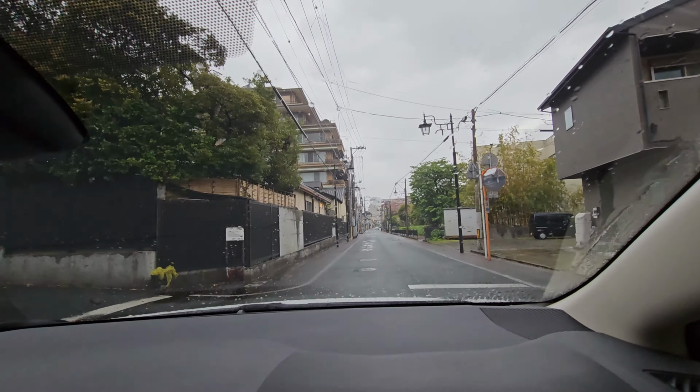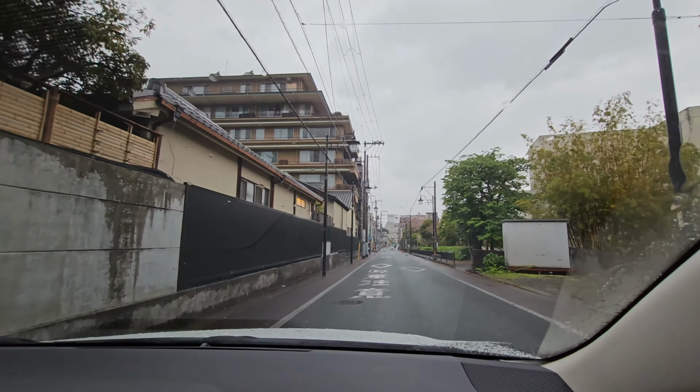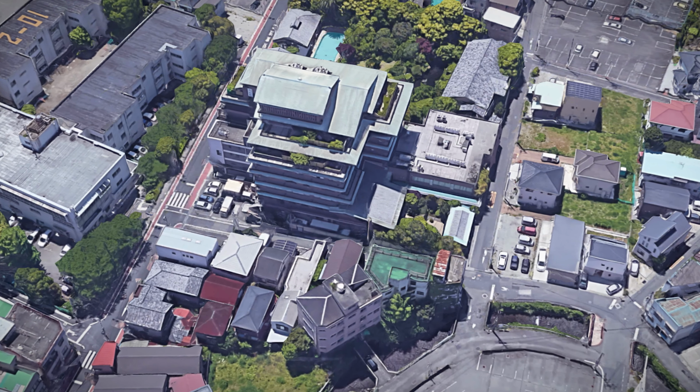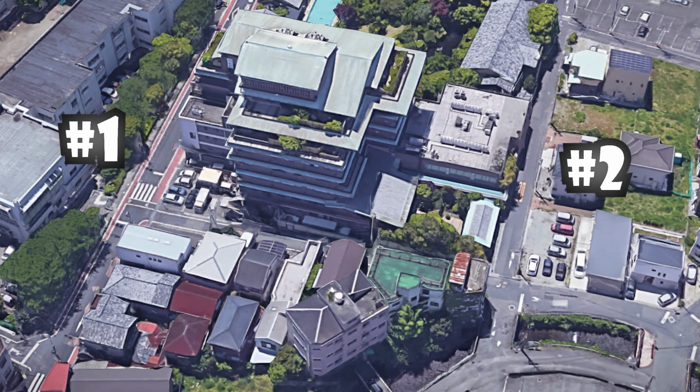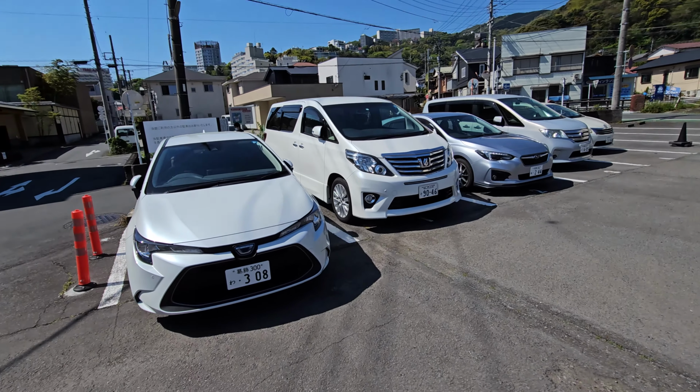So you'll either be taking a shuttle, a bus, a taxi, or driving your car in, which is what we did. I think it's a perfect place to stay if you have a car and can get around that way. Now, as you come into the hotel, there are 2 free parking lots right next to the hotel. Well, one's right next to it and one's kind of 1 street away, but they're like a 1 minute walk.